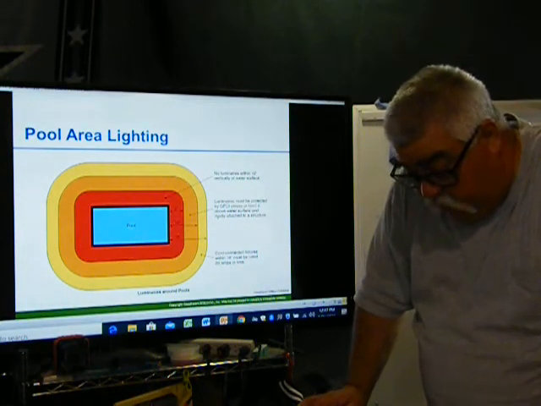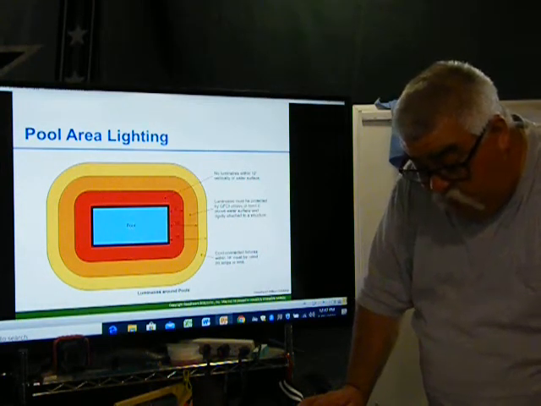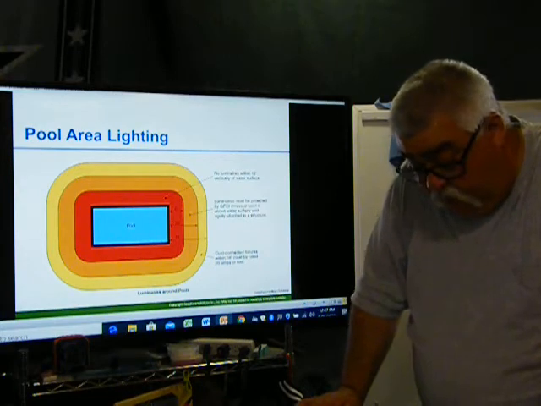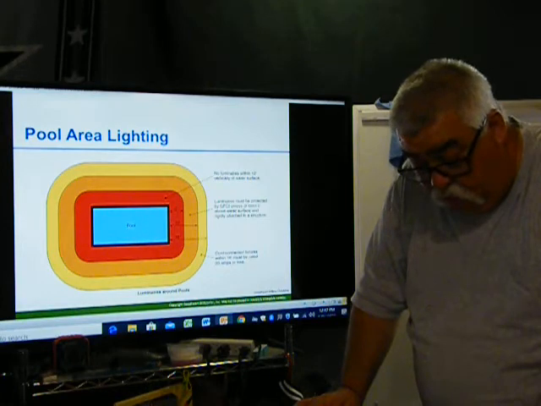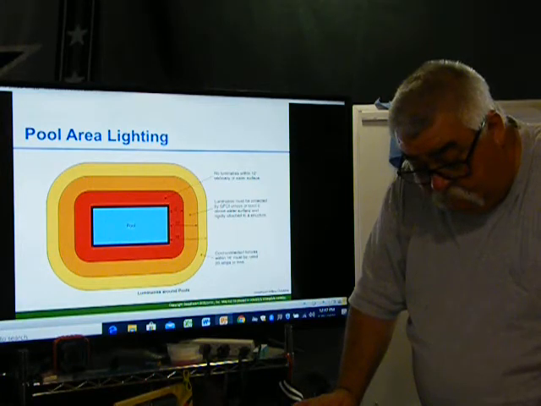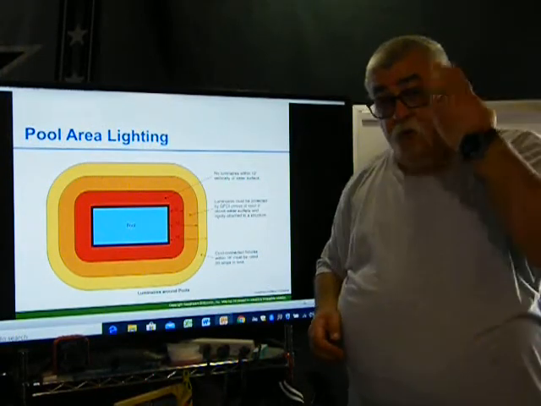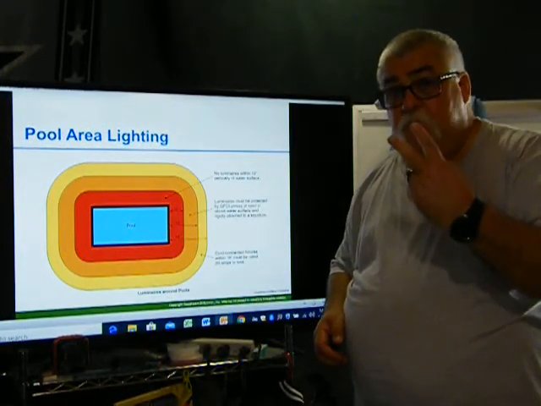Cord and plug devices such as table lamps can be used in areas less than 20 feet from the inside wall of the pool, if they are rated at 15 amps or 20 amps, protected by a GFI for permanently installed pools. The flexible cord must be 3 feet long or shorter and must include an equipment ground conductor. Okay, so that means if you're going to have cord and plug devices close to your pool, it has to be a 3-prong. It can't be a 2-prong.